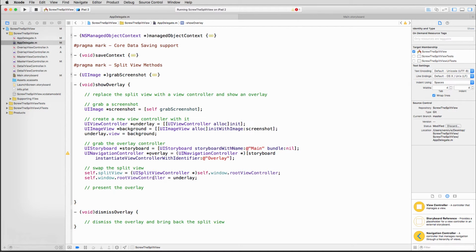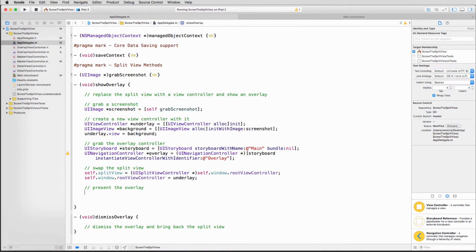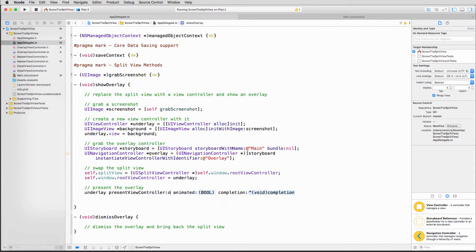As soon as we do that, the split view is going to be switched out for our normal view controller, and on our normal view controller we can now call something like this. underlay presentViewController overlay animated yes, completion nil for now.